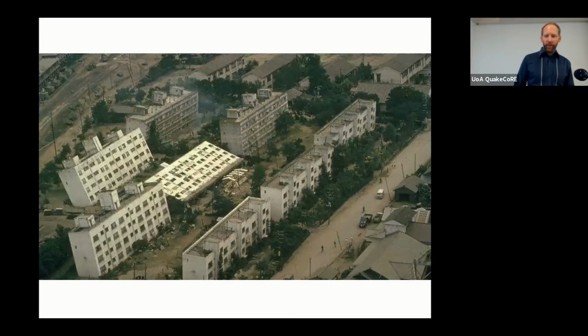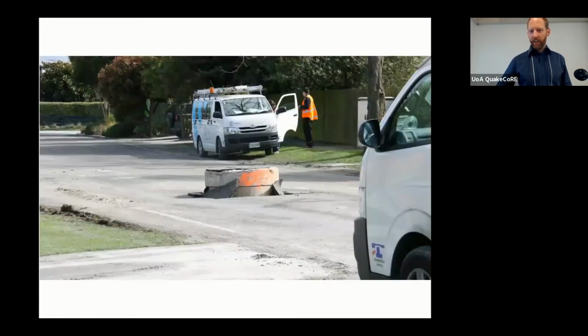When buildings are a bit heavier, this is a photo from a historical earthquake in Japan. Buildings on shallow foundations can rotate over and lose their bearing capacity. A little bit awkward getting out of those buildings where the walls all of a sudden become the ceiling. Chambers in the ground can come up. Just the buoyant effects could cause liquefaction to come up. The liquefaction causes those chambers to come out of the ground, and it's not just manholes. It's also things like underground fuel tanks that come up out of the ground.